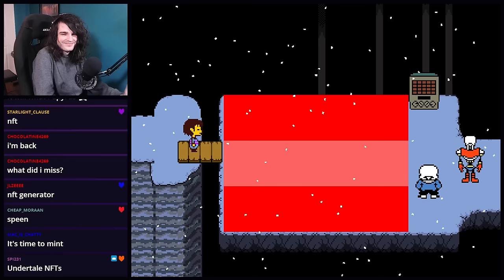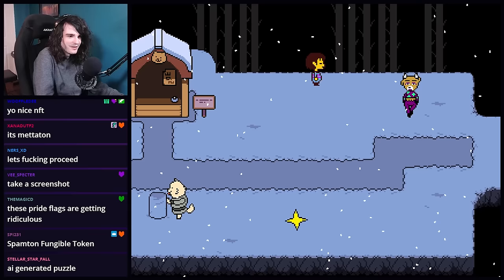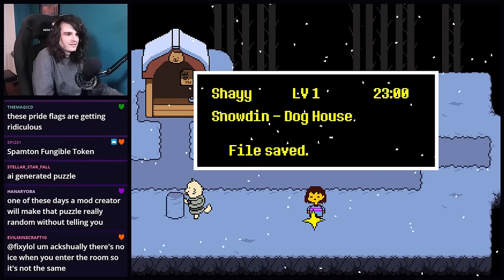Time to mint an NFT. Whee! Okay, I would like to save. So, I could just slide straight through this room, but I do want to try to at least get to the save point here. Okay. Cool.